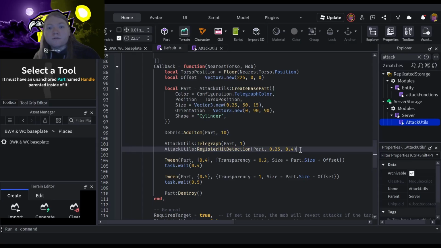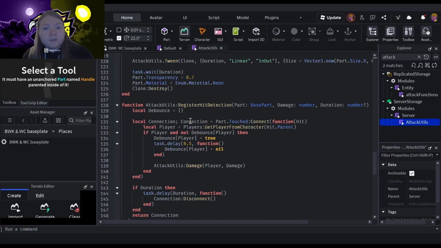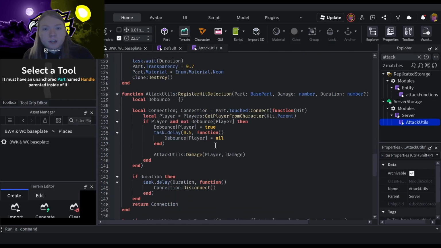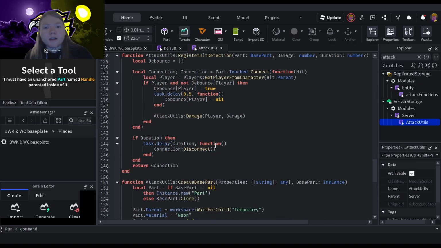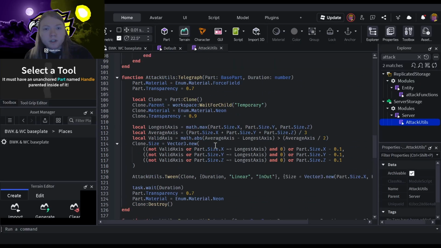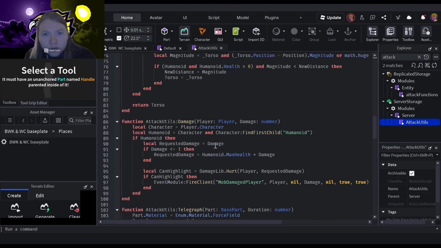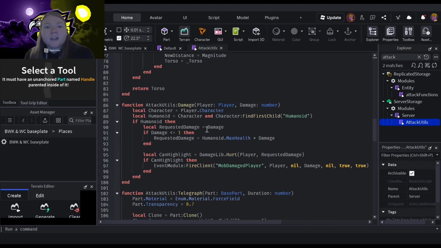But what's confusing is that this is less than 1 in the default. Let me explain by showing you this too. This function right here is what allows the damage to happen, and it calls the damage function right here. If it's less than or equal to 1, it's a fraction, so it damages your max HP.